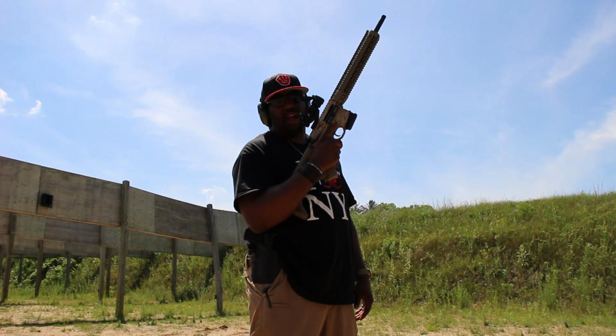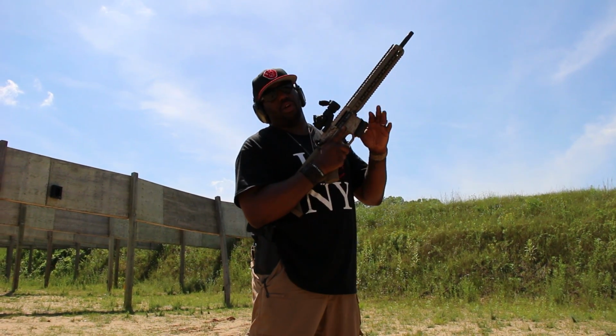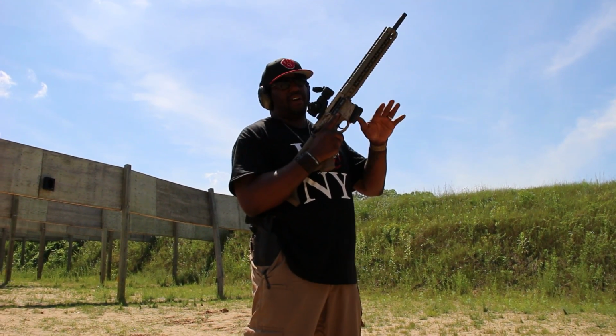All right, I got a fresh 10-round magazine all loaded up. And remember, this only holds 10-round magazines, so don't try to stick a 30 in there. That'll nullify this rifle.